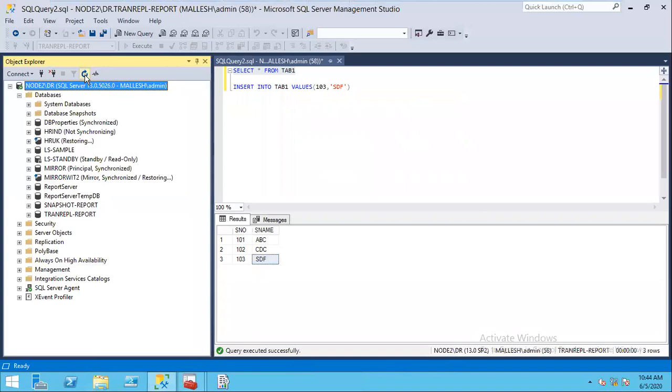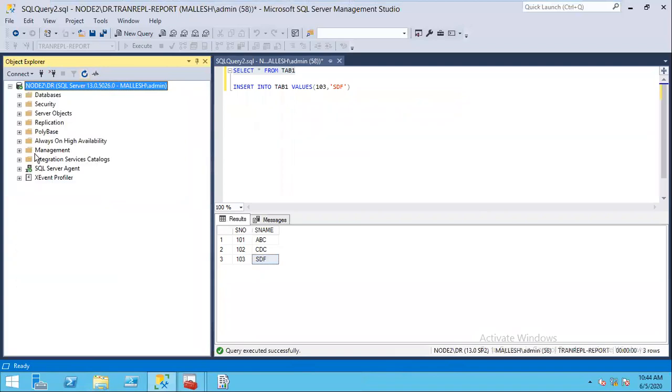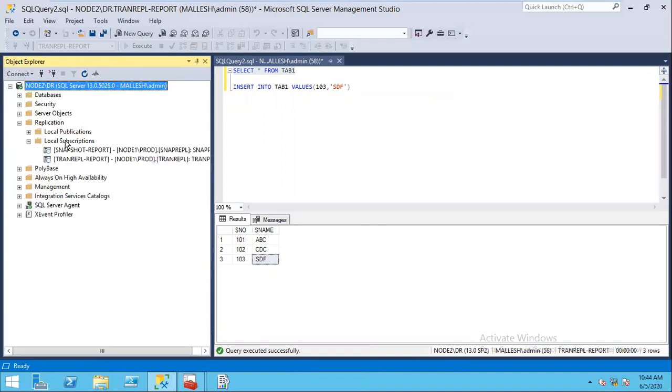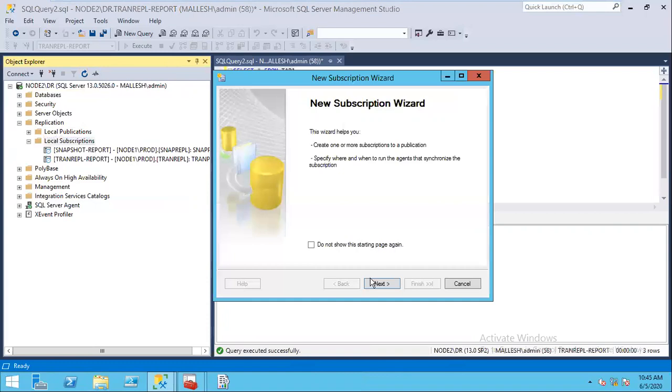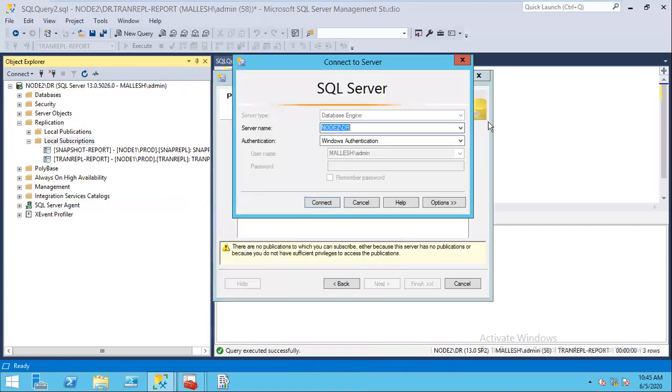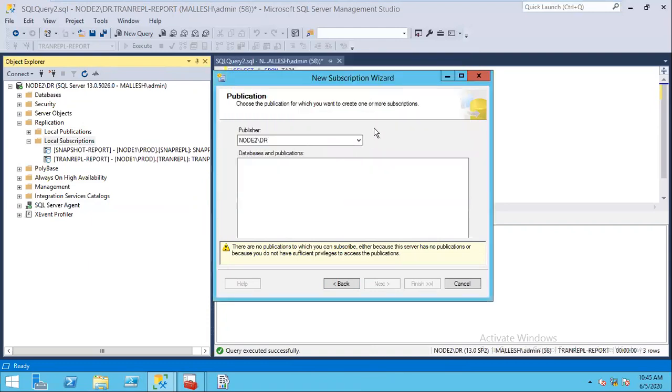Now go to the subscriber server and we need to configure the subscription. New subscription. Click next. Selecting the publication. Sorry, the publication is Node 1 prod.